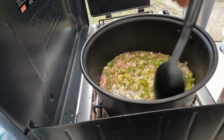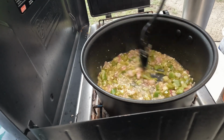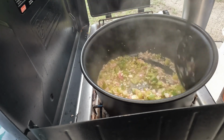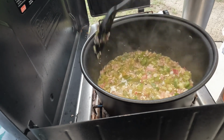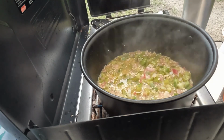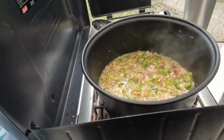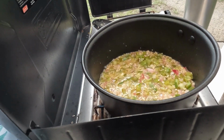And by the way, I'm not a chef. Hopefully this turns out okay. I think it will. I think I need a little more salt and pepper in it though. But we'll taste it once we get it going. So we're going to cook this down, we're going to reduce it, and then we'll start putting in our tomatoes or tomato sauce.